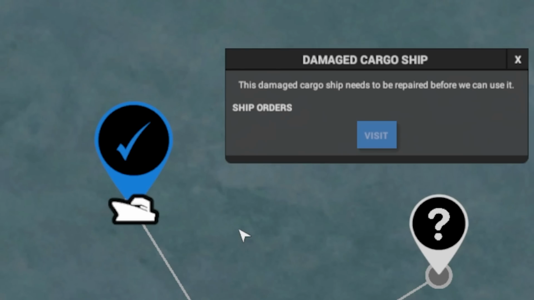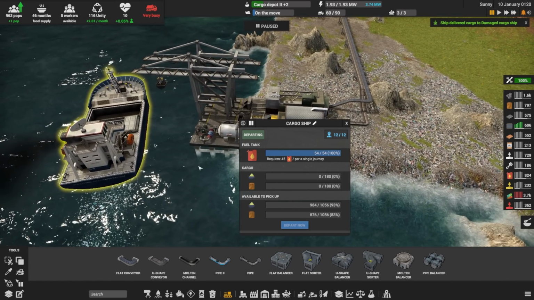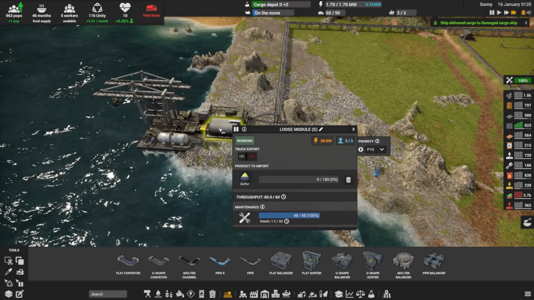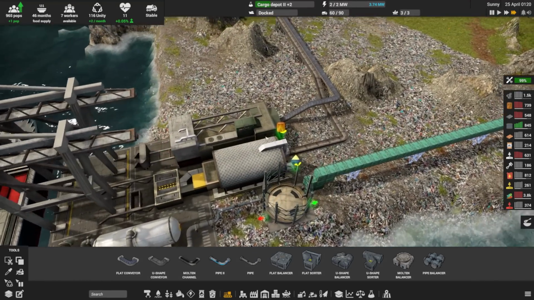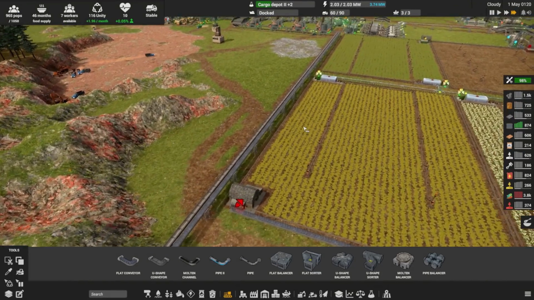And with the repairs now completed, there's our brand new cargo ship. So it already knows to get sulfur and lumber. I don't know how, I don't care how, just happy it's set. And there's our first delivery. So now all this stuff is over here, gets brought in, scooped, and sent to where it needs to go.